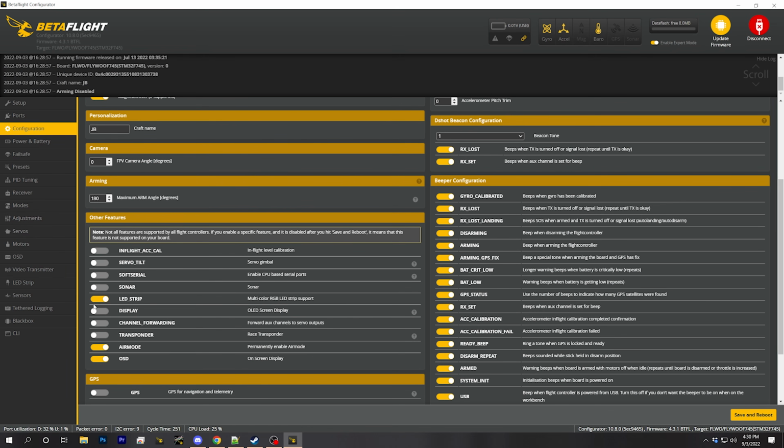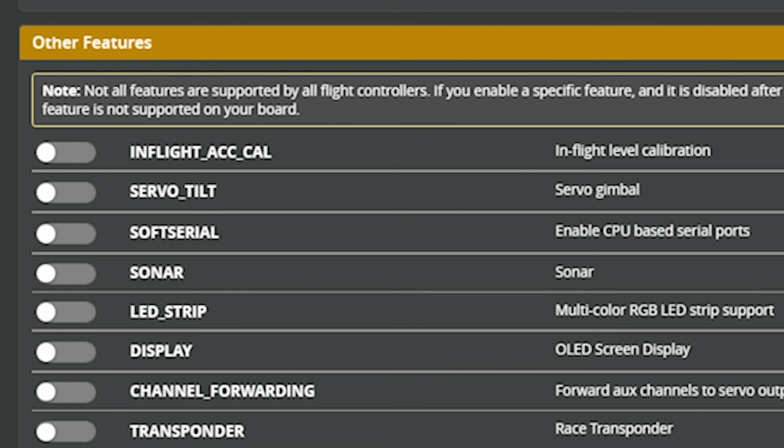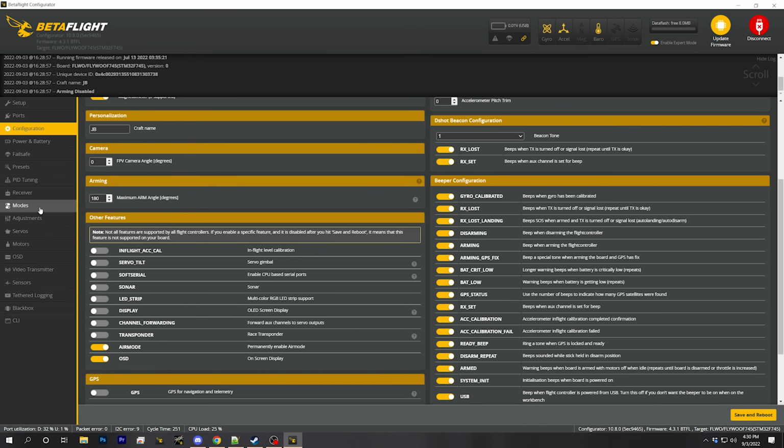And today we're going to be looking at the LEDSTRIP tab, and the reason that I missed it when I did my first walkthrough is if you disable the LEDSTRIP function, the LEDSTRIP tab goes away. That's also true for a couple other tabs like the GPS tab, but I remembered to get that one, but I didn't remember LEDSTRIP.